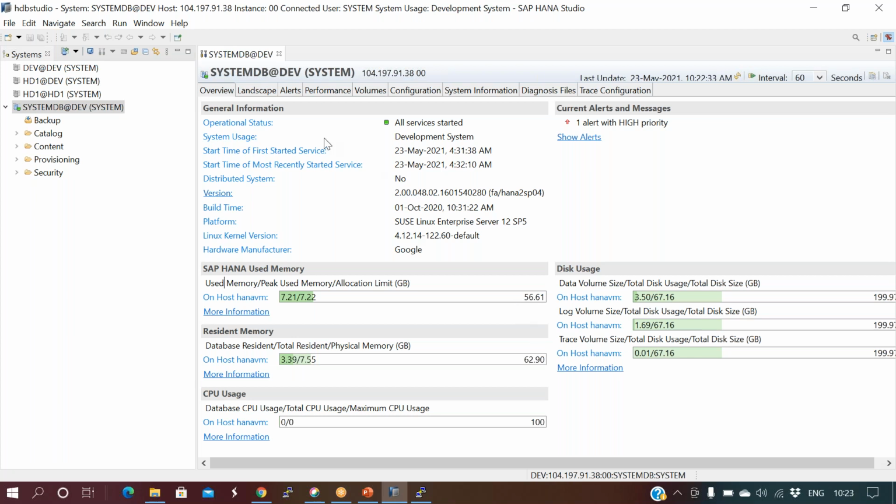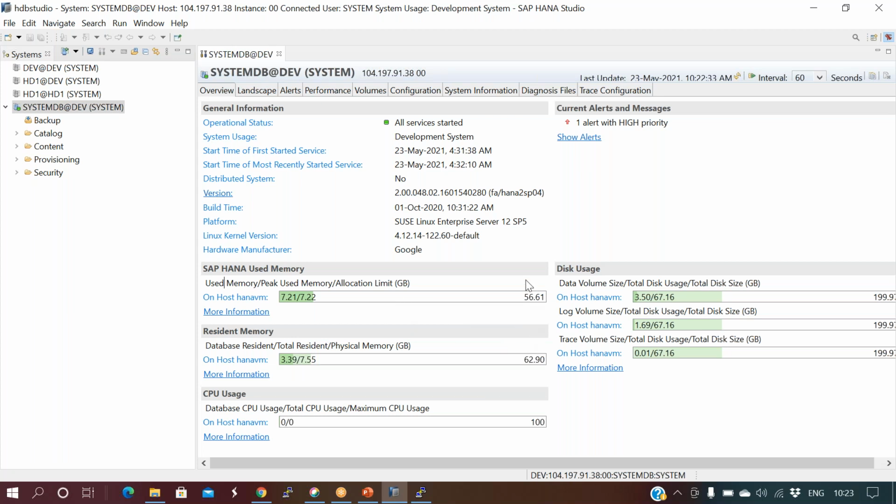So this part is common. This part will be different for system DB and then tenant database. So we monitor, basically, most of the time we monitor the alerts for the tenant database, because in the tenants we have a lot of things. The alerts for system DB will be different, and for tenant database the alerts will be different. So both have their own alert mechanisms. This part is also different for your tenant database and for your system database as well.